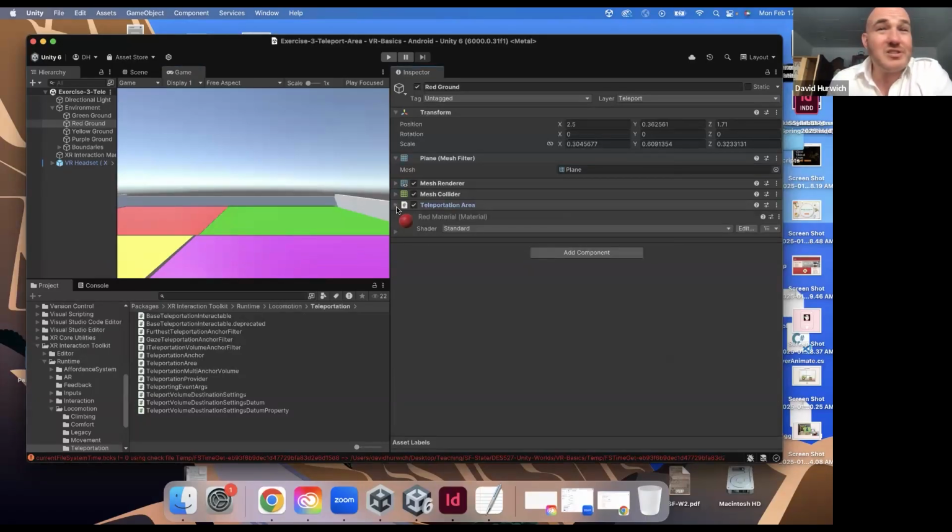If it's red, that means you can't teleport there. And if it's white, you'll be able to teleport. And you'll see that same sort of little, I call it a donut, but a little life preserver that shows you where you're going to move to. Okay, so try that out. And I'll show you guys what it should look like in the next part of this video. And you'll see, so try it out and you should be able to now teleport.